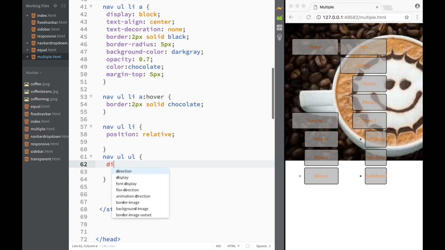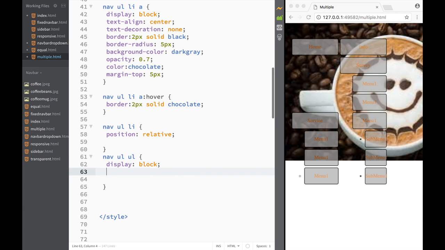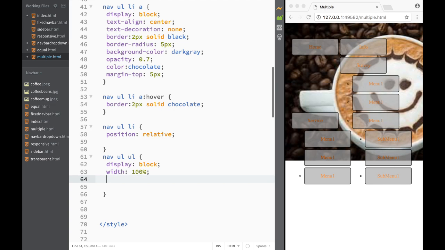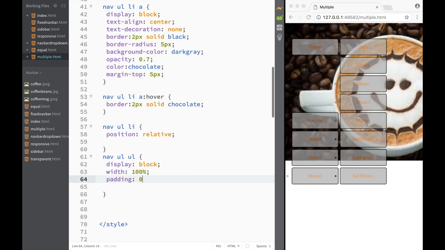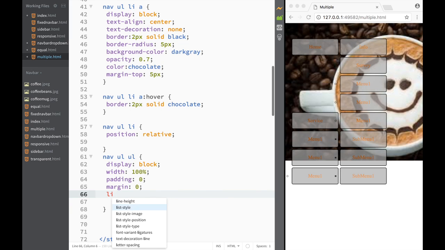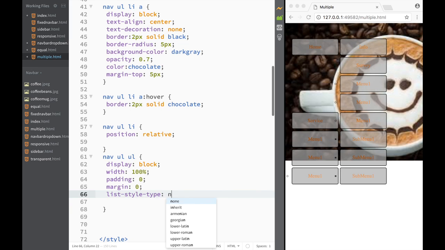And I would want them to be display block, and I would say that the width is going to be 100% over here like this. And after that, I'm going to say the padding is going to be 0 and the margin is going to be 0. And after that, we're going to say that list style type is going to be none.